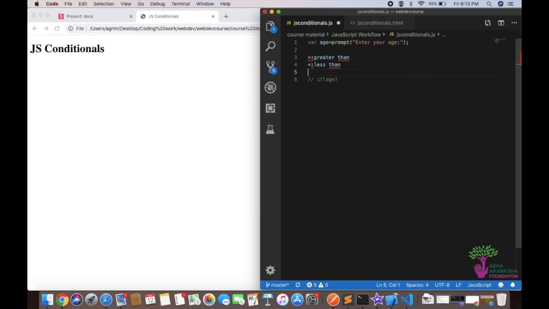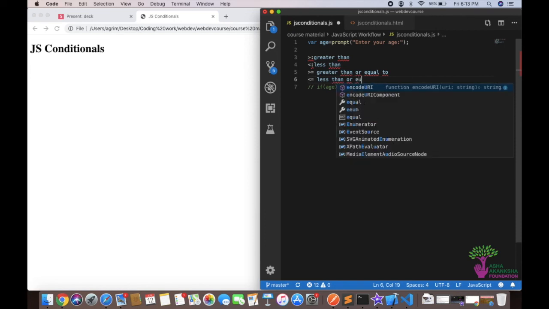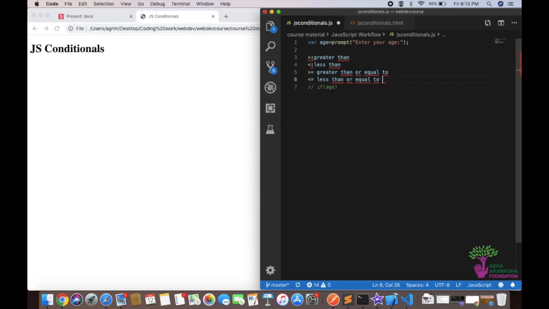And now if you want a greater than equal to, you will have this, right? And this will mean greater than or equal to. Now if you want a less than equal to, you will have this. Right?